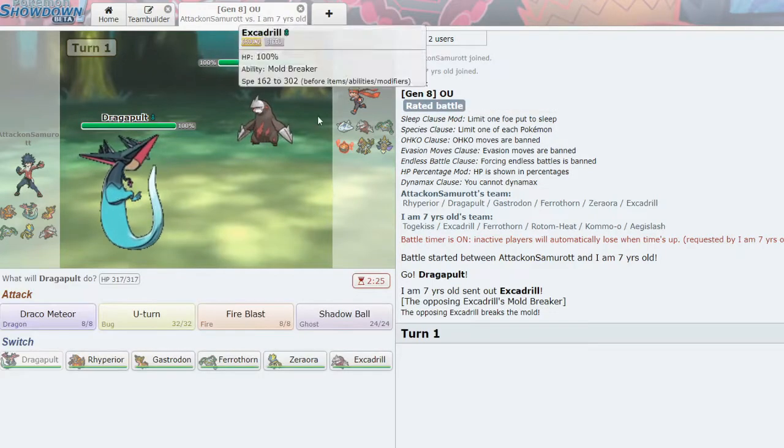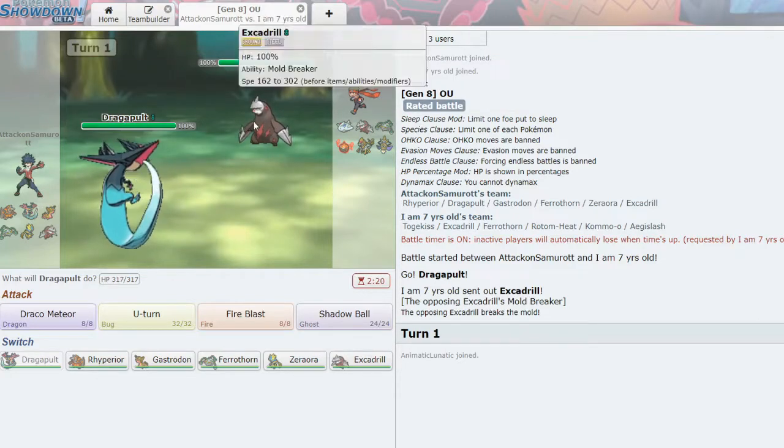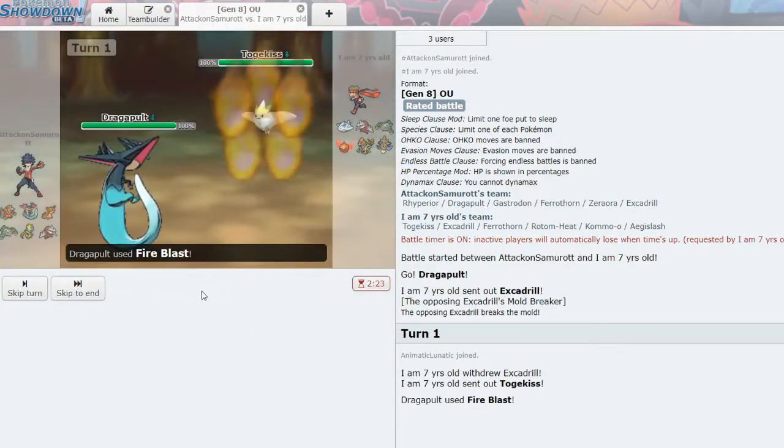Fire Blast looks very nice. It looks very, very nice. I honestly want to go for it. Like, there's nothing stopping me. There's actually nothing stopping me. I'm going for it. Okay, good switch. That's fine. So I get some.